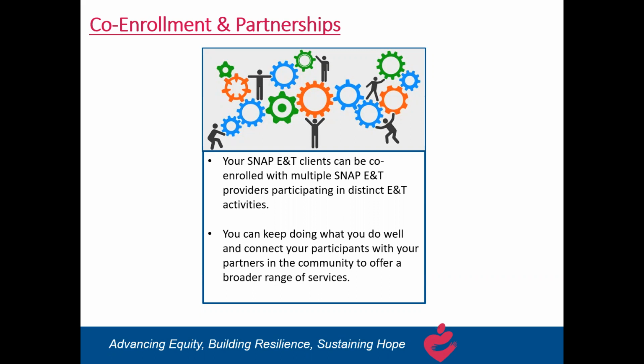So they were participating in education components through the college while they were participating in the job search training components through us. And that's totally allowable in SNAP E&T. They can be co-enrolled. States will put in some guardrails around making sure that you're not duplicating efforts and services. But that is a way to ensure that your participants have their whole range of needs met, and you don't have to do that all on your own.